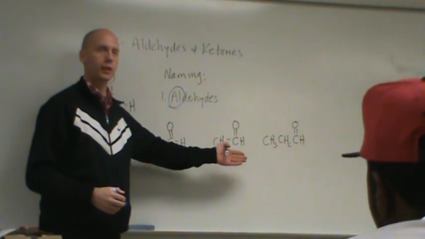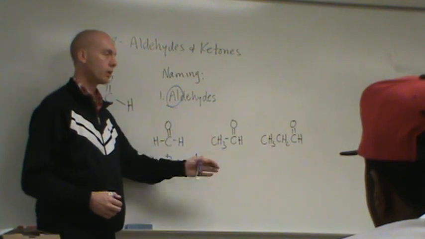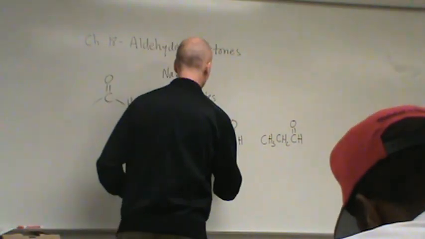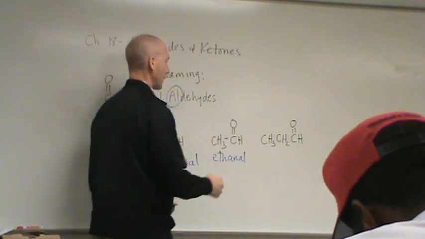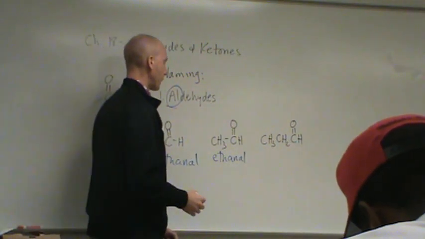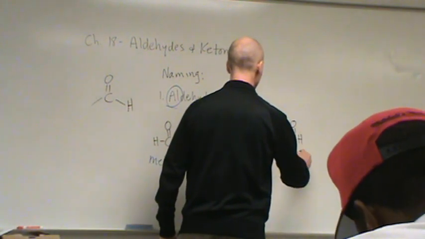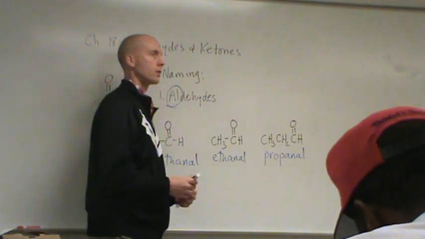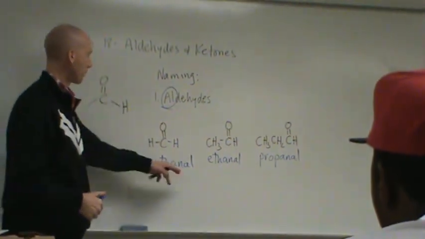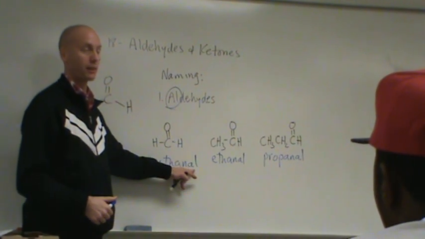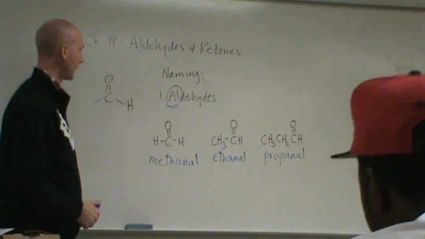I'm willing to bet that you can name the other two. What would be the name of this one? Ethanal. What about the last one? Propanal. Okay, so pretty easy to name, aren't they? But be careful what that letter is. If you had an O there, that'd be an alcohol. So make sure that's an A.